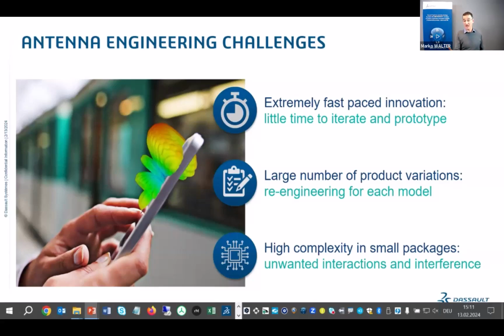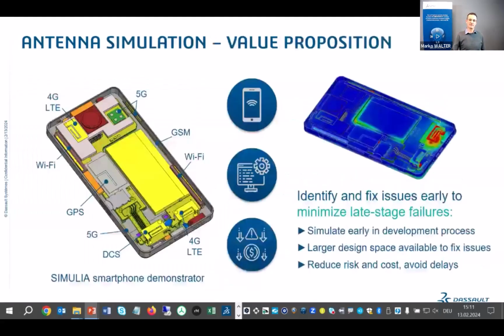So those are a few of the challenges that simulation tools today are helping the engineer to address. Now, to be used effectively, simulation must be used early in the design process. The earlier, the better. Why early? The earlier you can identify possible issues, the more time and options you have to resolve those issues, and the cheaper it is to get a good design out of the door. Getting a robust working design early on therefore reduces the overall risk and cost of the project, and avoids delays to the whole product development cycle. Simulation is really crucial if you are to achieve this goal.